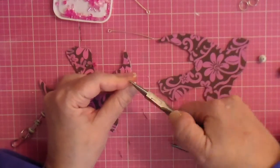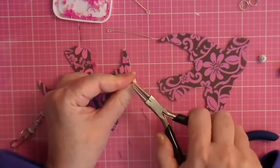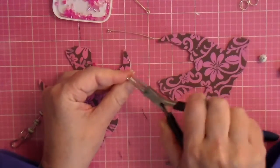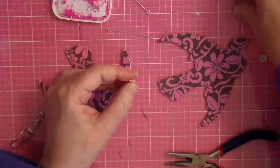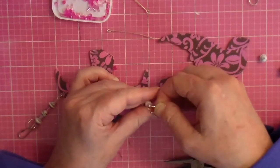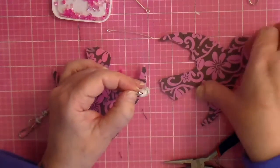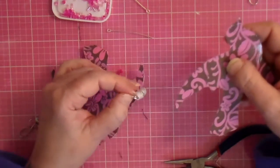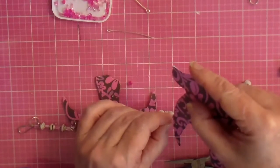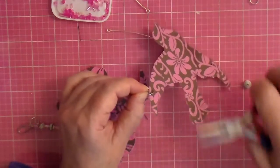I'm going to close this, get my hoop. I like to bend it so that it's straight. And you're going to do an eye. I'm going to take my jump ring, open that, because that's what it is. I'm going to take my bird. I'm going to put the hole on his wing on this, close it.